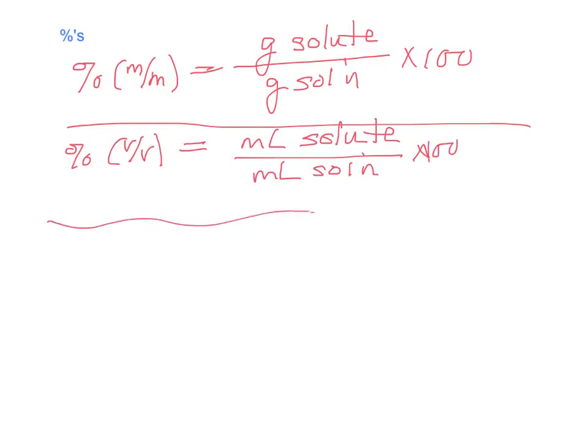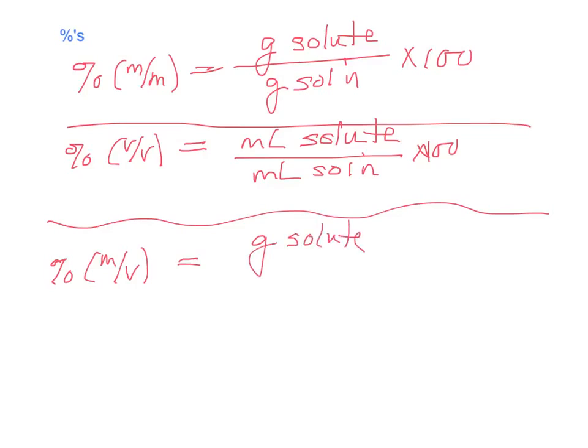All right, and one last one is called percent mass over volume, which is M over V. So you might guess that that's grams of solute, okay, over milliliters of solution times 100. Sometimes this last one is confused with density. Don't confuse it with density, okay? Just because it's grams over milliliter doesn't make it the density. For density, it would be grams of solute over milliliters of solute. It has to be the same thing, and it's also times 100. We'll use all of these different percentages for different reasons. Most often these percentages are used in biology.